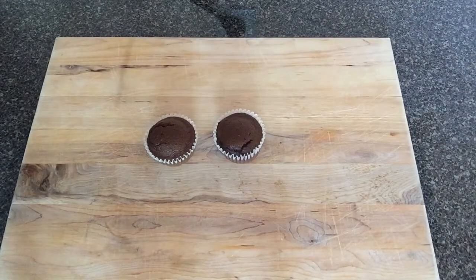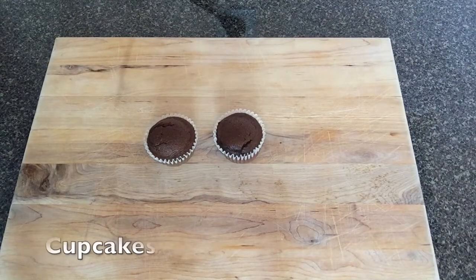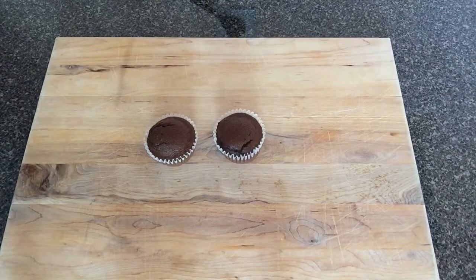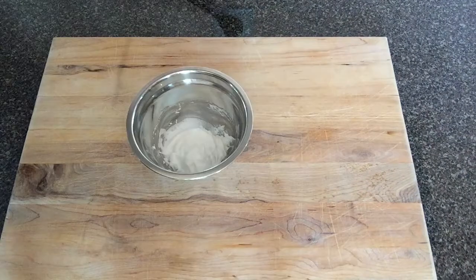I'm going to show you how to make these 3D Christmas cupcakes that will take your party up a notch. To start off, you're going to need some cupcakes. I'm going to show you two ways to make this easy Christmas tree design.